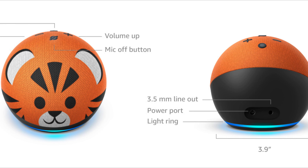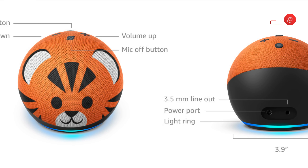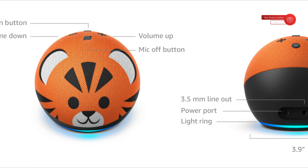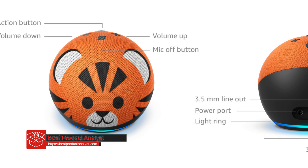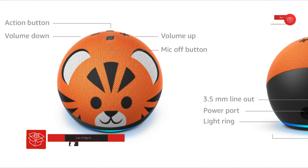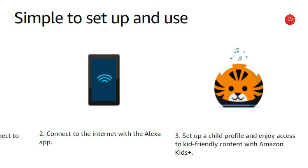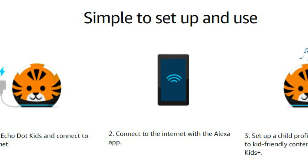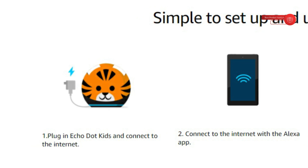Support for audio streaming from your mobile device to Echo Dot, or from Echo Dot to your Bluetooth speaker. Audio Video Remote Control Profile (AVRCP) for voice control of connected mobile devices. Audio: 1.6" speaker, 3.5mm line-out for use with external speakers — audio cable not included. System Requirements: Echo Dot Kids comes ready to connect to your Wi-Fi. The Alexa app is compatible with Fire OS, Android, and iOS devices, and also accessible via your web browser. Setup Technology: Amazon Wi-Fi Simple Setup enables customers to connect smart devices to their Wi-Fi network in a few easy steps.